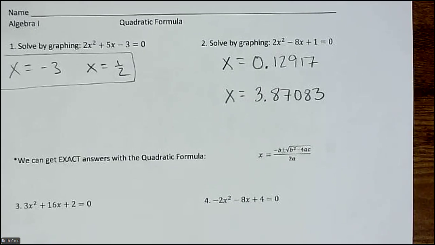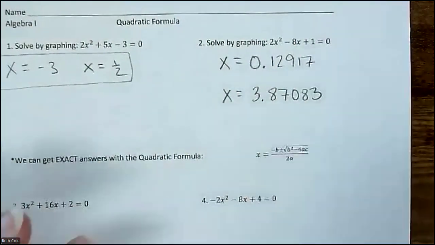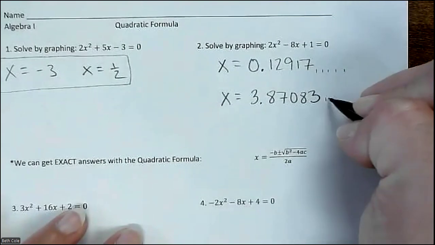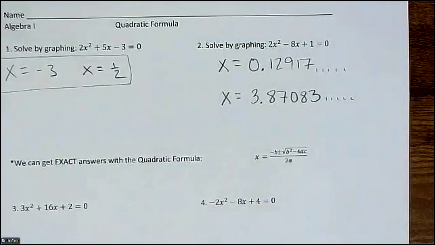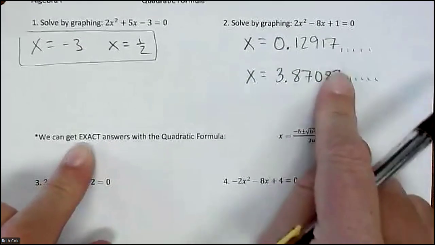They are what are called irrational numbers. Have you ever heard that word before, irrational? So this is all the decimal points that Desmos gave us, but they actually keep going forever and ever and ever. It's like dot, dot, dot. It'll never stop. Kind of like pi. Do you know the number pi? 3.1415, and so on, forever and ever. It's irrational.